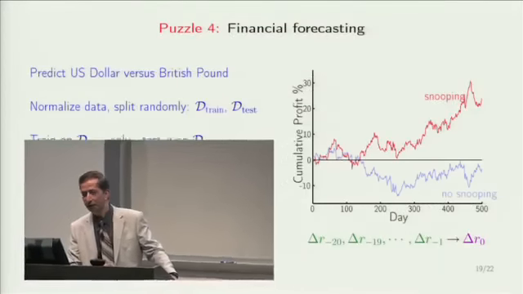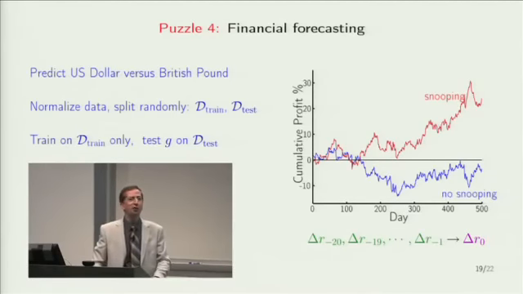That extremely slight snooping into what's supposed to be the test set, supposed not to affect anything, has affected me. It's just a mean, and how could it possibly make a difference? Well, if you didn't do that, you split the data first. You took the training set only, and you did the normalization. Whatever mu and sigma squared did the normalization for the training set, you took them frozen and applied them to the test set so that they live in the same range of values. And you did the training and the test without any snooping. Under those conditions, this is what you would have gotten. So no wonder you lost money.